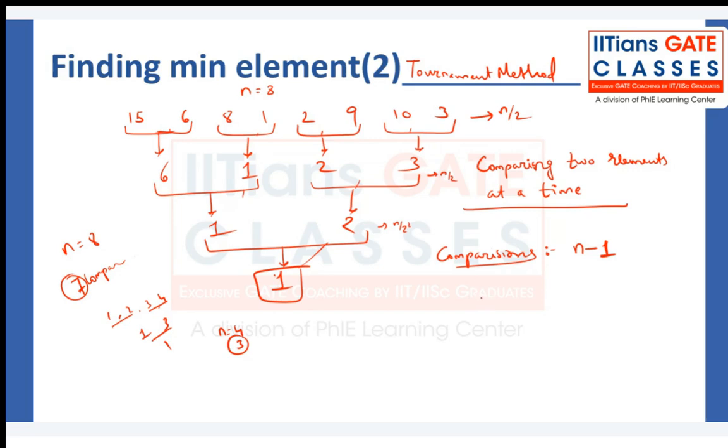So we are seeing that the number of comparisons is n minus 1. So naturally, we need to perform n minus 1 steps. So your complexity also comes out to be theta of n. In any case, you have to perform n minus 1 comparisons. So this does not give any improvement, literally no improvement compared to our previous approach. Let's hope that this method works for the problems we are about to see.